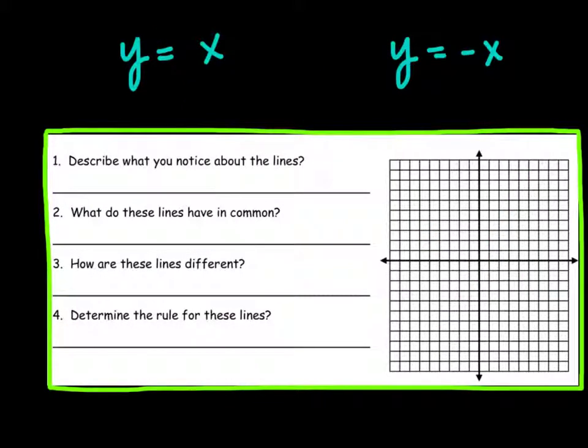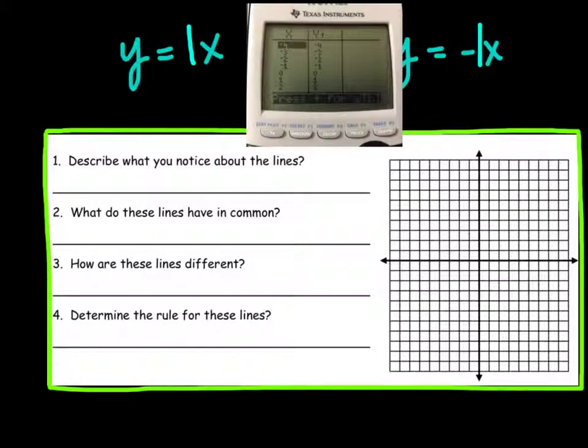All right, let's look at a different one now. Here we have very simple equations: y equals x and y equals negative x. So really the only difference is one has a positive x and the other has a negative x. Now understand that when we don't have a number in front of the x, it's understood to be a 1. So actually my coefficients here are 1 and negative 1. I'm going to plug each of these into my calculator and look at the points that I can plot on my graph.